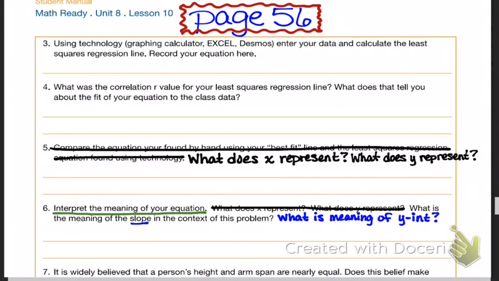If you guys get all the way down through question number 10 on page 56, your homework uses this exact same scatter plot. All this exact same data. There's 2 questions on your homework. You can go in and get that done if you get done with all the way down to question 10. Guys, it is really important that you get all the way through question 10 answered and do the homework tonight. Homework tonight only has 2 questions to it, and it's just an add-on for this. But at the beginning of class tomorrow, we're going to compare your answers for 3 through 10 to my answers for 3 through 10. Okay?